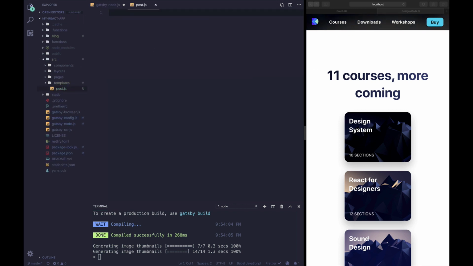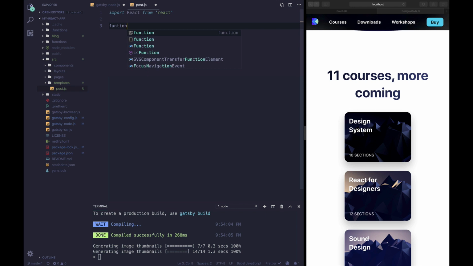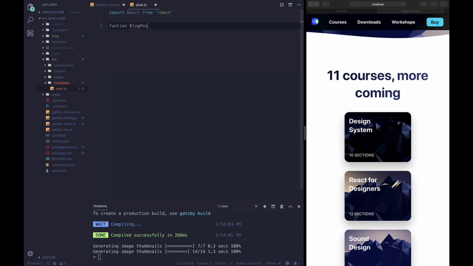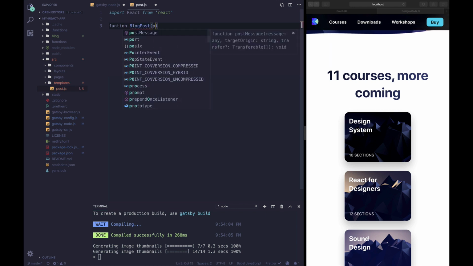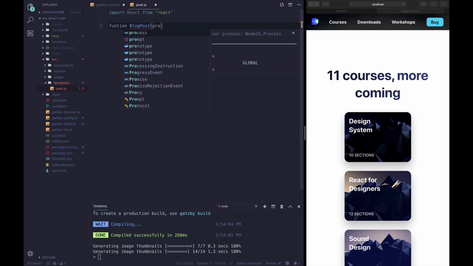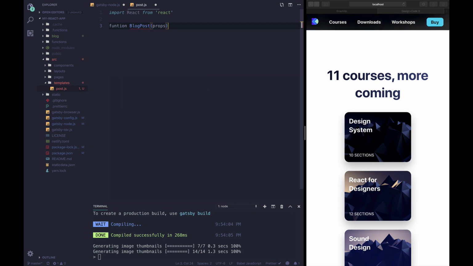Inside of post.js, I'm gonna call a standard import React from React. I'm gonna call a function that's gonna be blogPost, and I'm gonna pass props here. So we're actually gonna pass data from our GraphQL that we're gonna query inside of our post template, and that's gonna be our property.